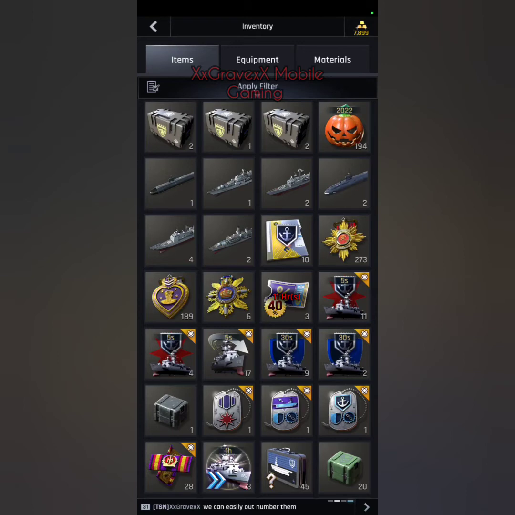Now, with these, I would suggest that you just deploy them, trait them up, 5 traits, decommission, get your Hall of Fame EXP. If you don't know much about the Hall of Fame, I made a video about it, explaining all the buffs that it gives you when you decommission ships.